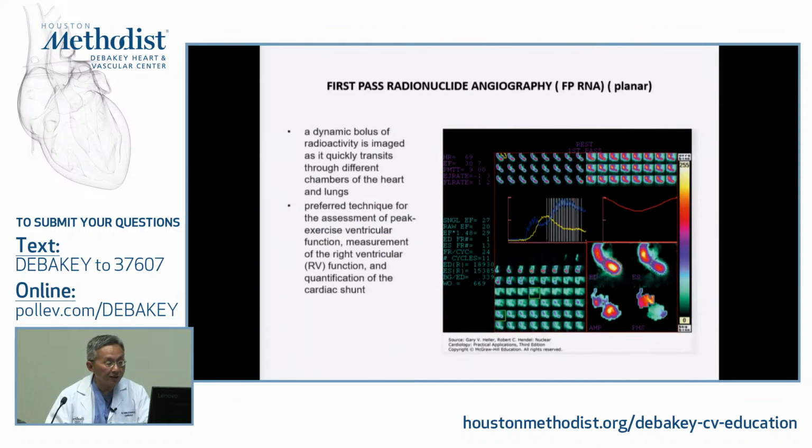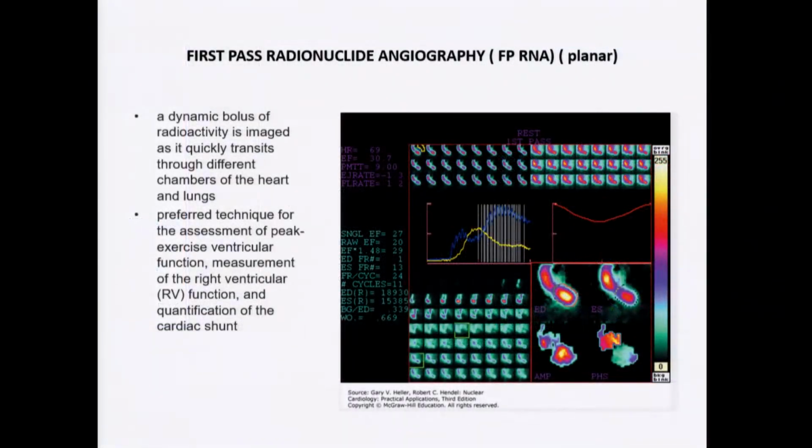So this is just a quick example, more for historical perspective. In the left lower panel, you can see how the tracer goes from the venous circulation to the right side of the heart and exits from the left side. You get your best angle, similar to an LV gram, so you can separate the chambers and localize the region of interest where you think the LV is, and you subtract the background count activity. So you can see this is purely count based.